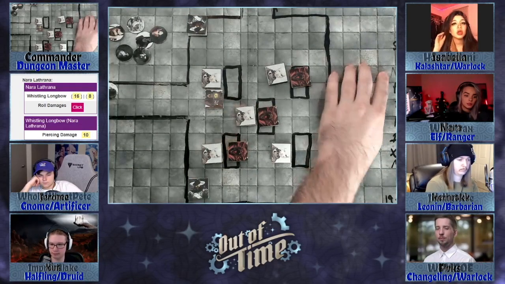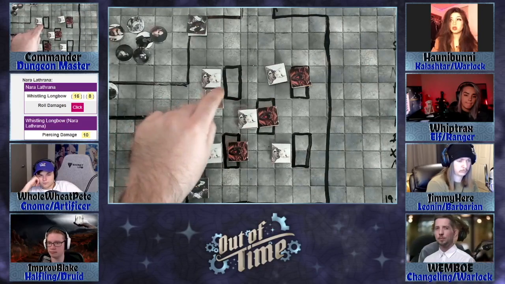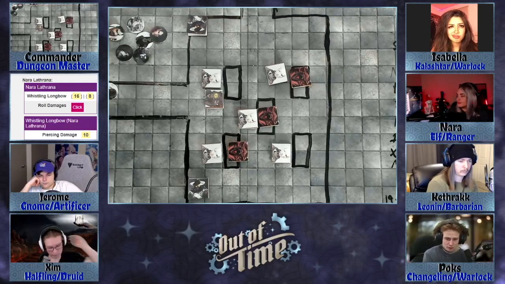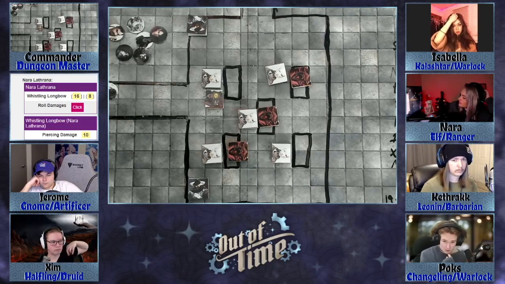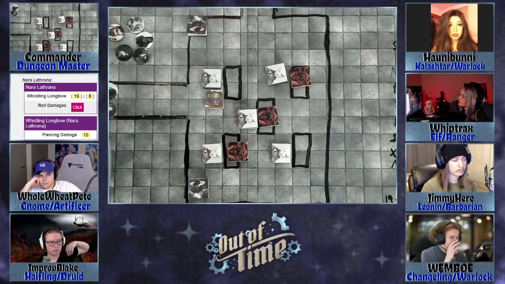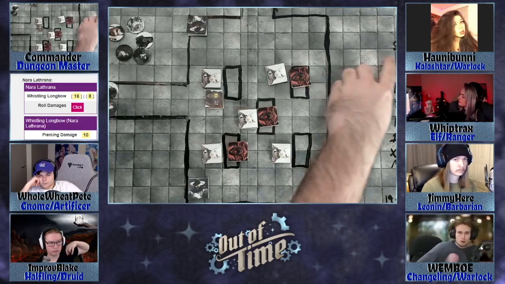Next up, after that 10 damage, there are no creatures within 10 feet for you to use your whistling bow on at this point. Just so you know. There are no creatures within 10 feet at the moment. Other than Zim, which you wouldn't want to do. So Squelch is his turn. Leo is going to run forward. And he's going to hold his action.